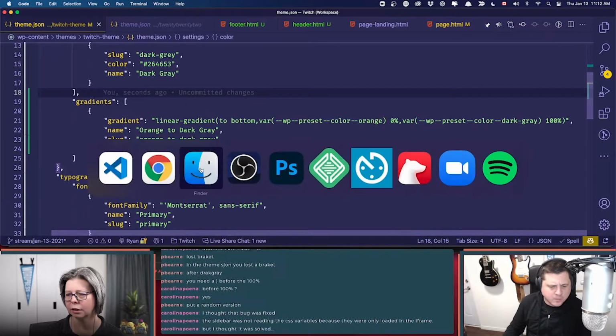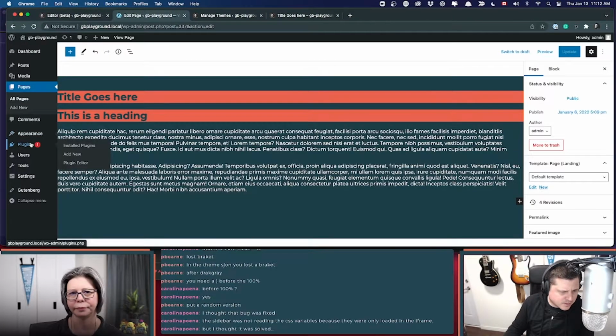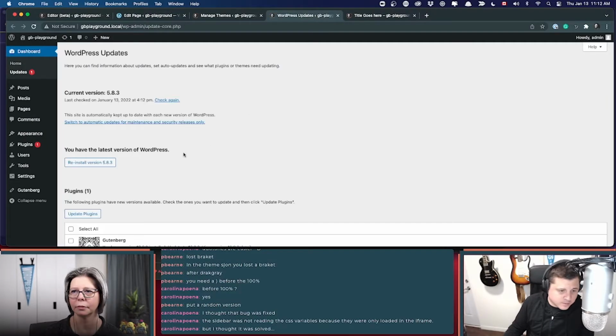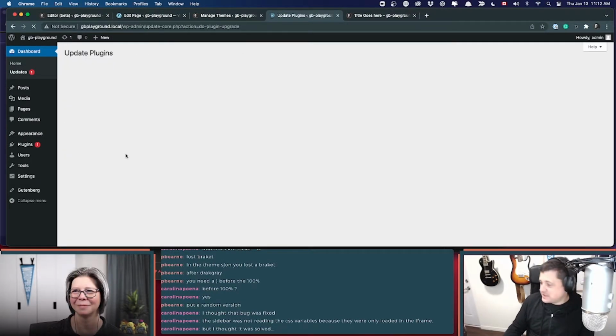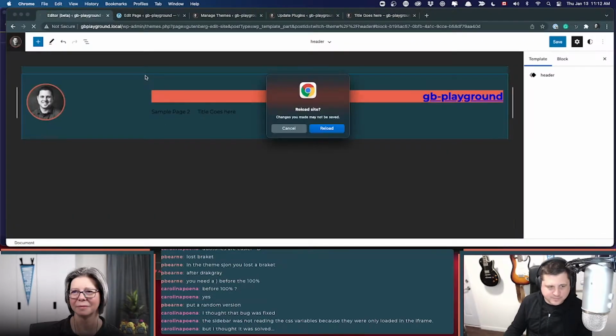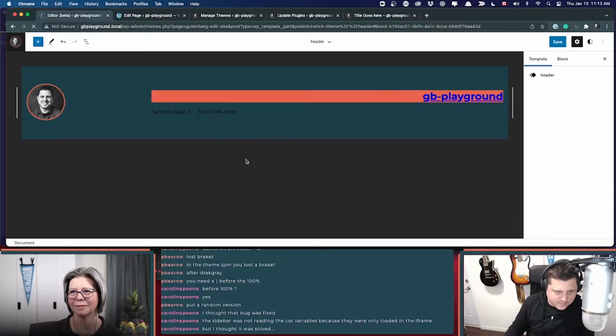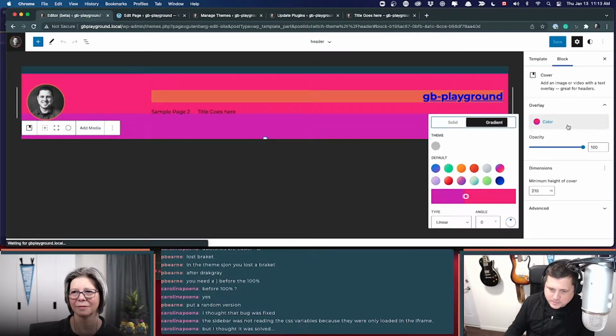Okay. Well, hold on. Let me just double check, make sure I have the Gutenberg plugin up to date. Oh, looks like there's an update. This is probably what the problem's going to be here. This is why it pays to update plugins. I'd forgotten that we had done a release there. Okay, let's try this again. I'm going to do a hard reload. See what comes up here.